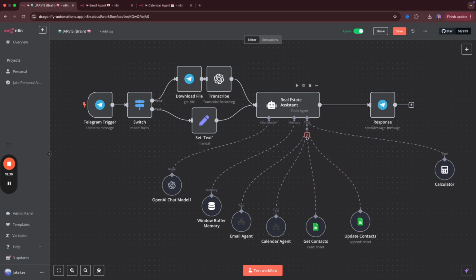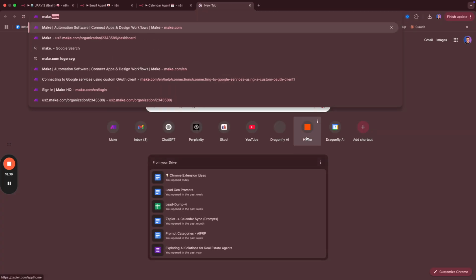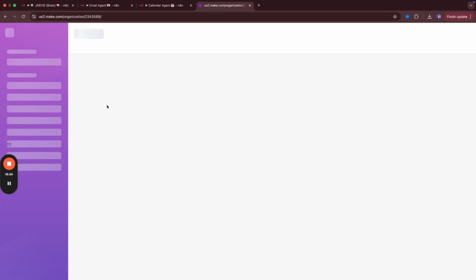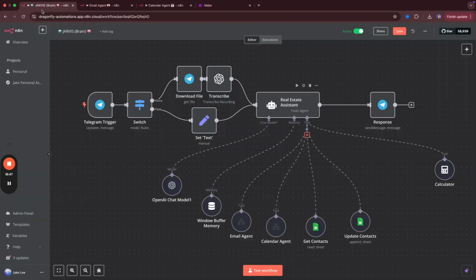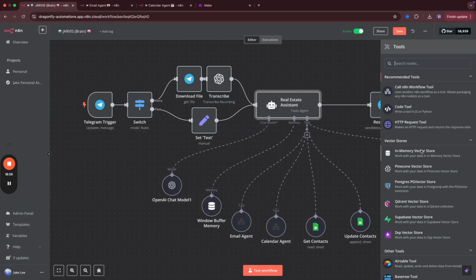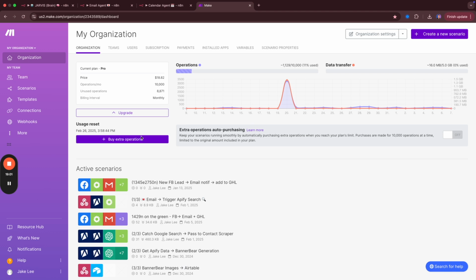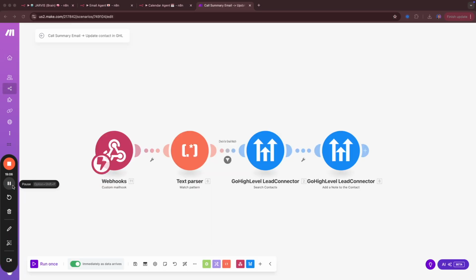The other thing, if you've been following along with some of my other videos with make.com, really you can build any tool you want within make.com, and then we could set up a webhook here. So let me see what this is called. I guess a HTTP request tool. So we would do post, the URL would be the webhook URL. So we could say, let me think quick. So this is a good example. I have this connected to Go High Level. That's what I use for my real estate business.